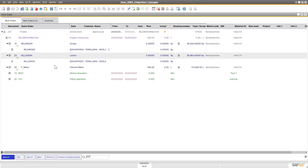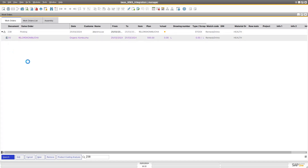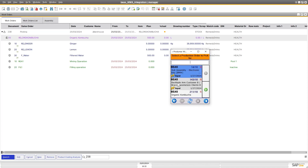Another option is picking for production. I'll go to a different work order. Instead of creating a pick list first, you go to the scanner directly to 'picking for production.' You will see the work orders from BS displayed here — you can look it up, here is work order 238, position 10. I'll click next and proceed with the ginger.